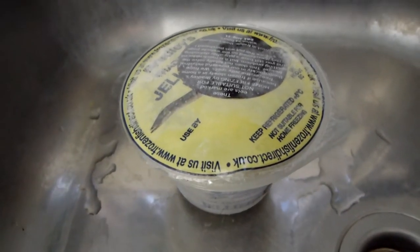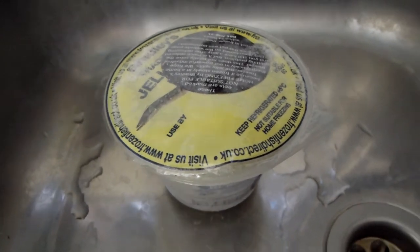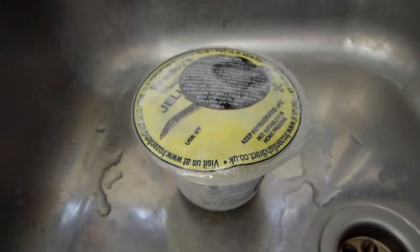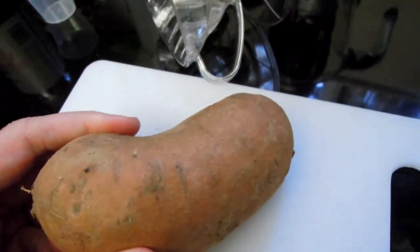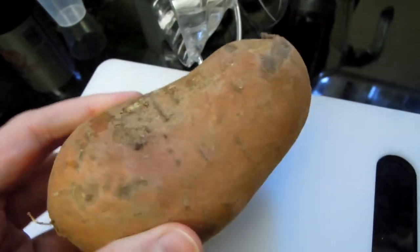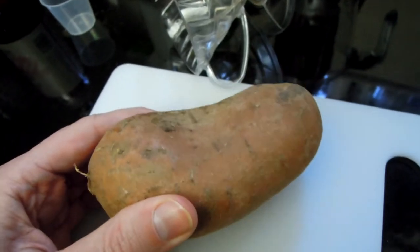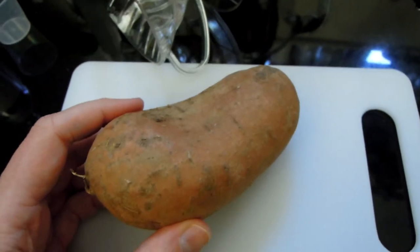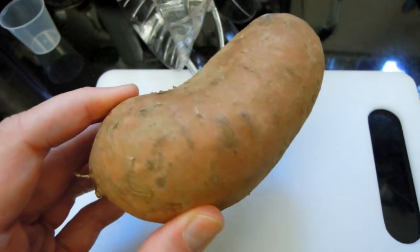Apparently it's one of the most nutritious types of fish — it's got really good levels of omega-3, and it's also tasty. What I'm going to cook to go with it — typically it's served with mashed potatoes, but I don't have potatoes, I've got sweet potatoes. So I'm going to prepare mash from my sweet potato, and I guess it will be just as nice. So it will be very traditional East London food — jellied eel with mashed potatoes, made with sweet potato.